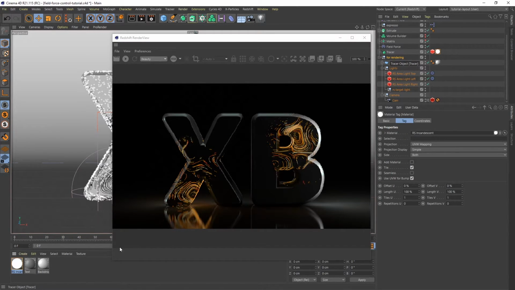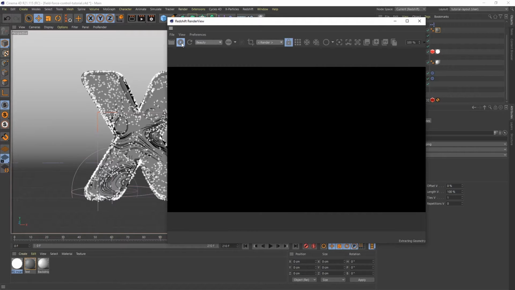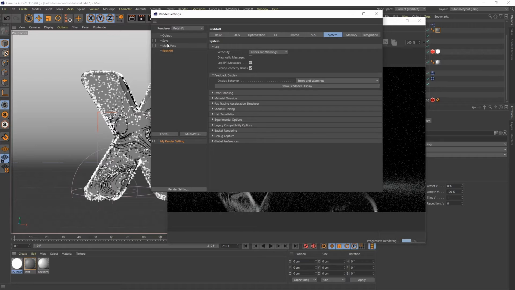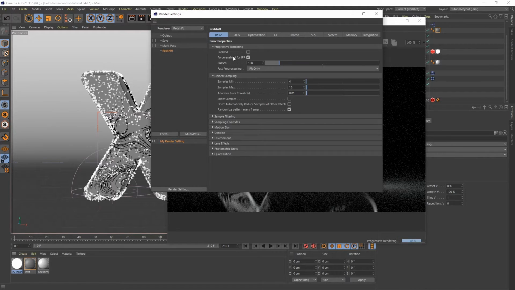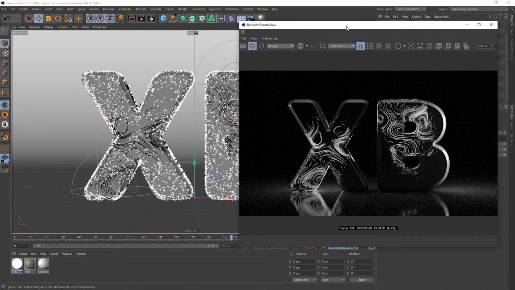I also made a material for the text, so let's add that to the extrude, like that. And you can see that I already had a test run here. Let me see what we get. I also want to make sure that we don't have too many passes. 128 to start with. I usually prefer to have a lower amount of passes as I am previewing things. Okay, so we have some sort of a start.